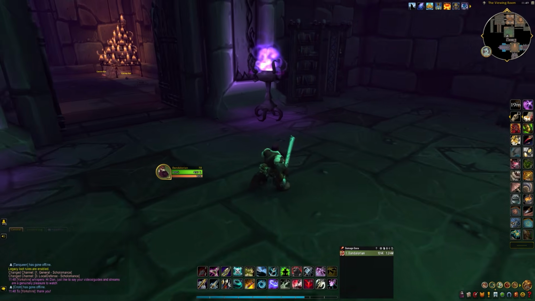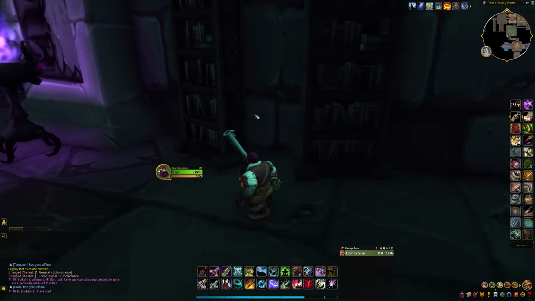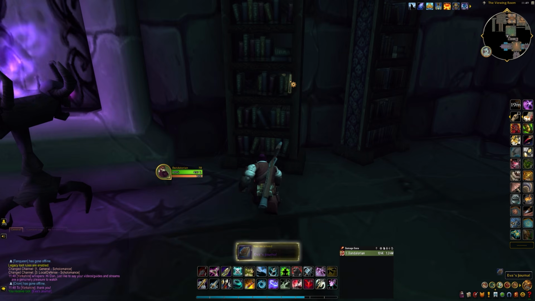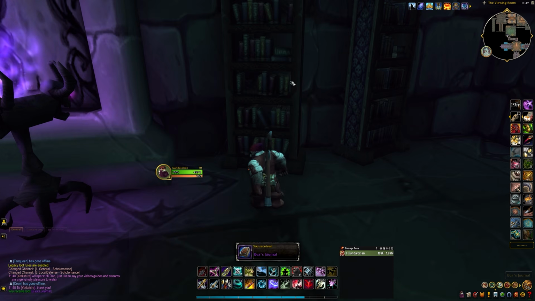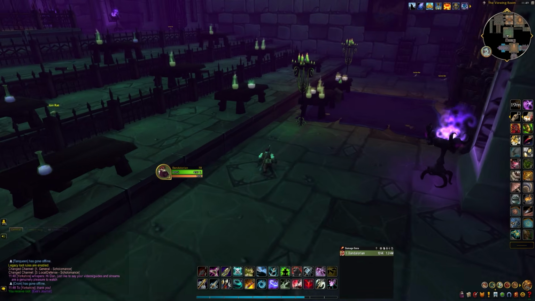Now, on the way out of Scholomance here, you want to go pick up Eva's journal. Eva's journal is in the room before Gandling, in the kind of library area. This is an interactable book on the bookshelf to the right of where you go into Gandling's corridor. The book is actually lighter than the rest of the books on the bookshelf. It's a little hard to see, but you'll be able to click it there and get Eva's journal, which is another part of this process.